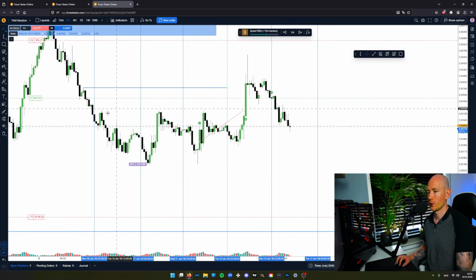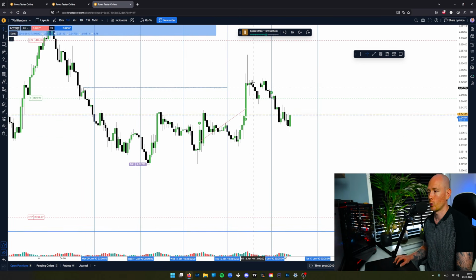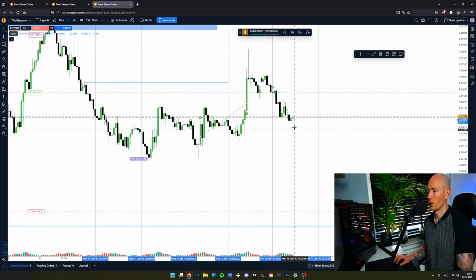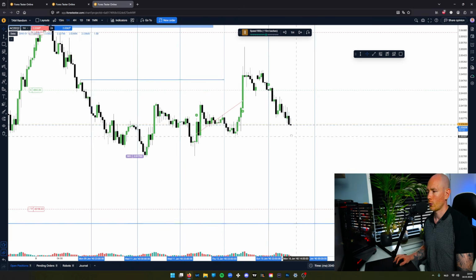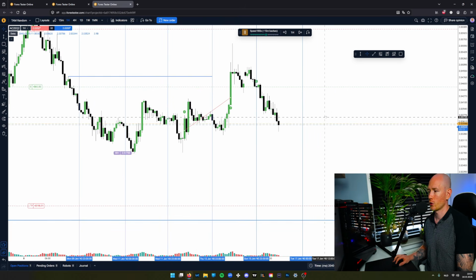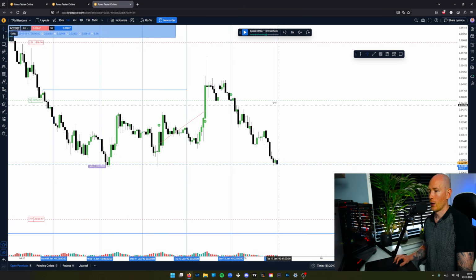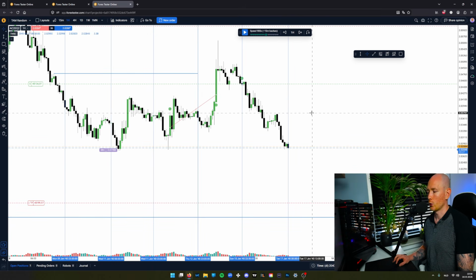And I like how this is a sort of an accumulation phase into a manipulation higher, and now we're drawing lower. So I would expect this distribution phase to be valid. And we're going to skip the rest of this day. We're just going to let it trickle down. Let me just do bar by bar here. So we're going to go a little bit faster. And look at that, right? We're going into our favorite direction.